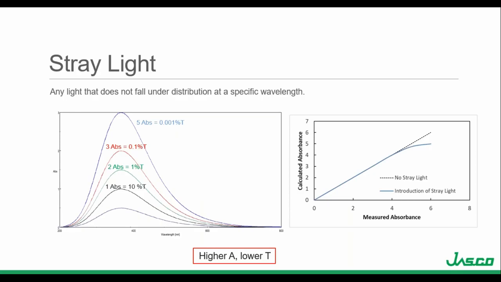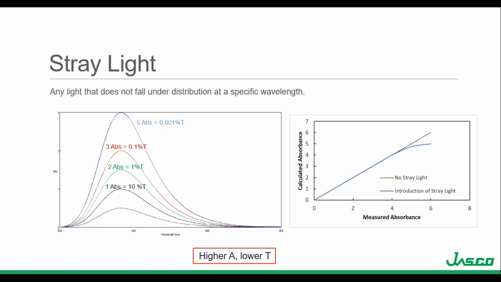Stray light is one contributing factor to errors in measured absorbance and is any light that doesn't fall under the Gaussian distribution at specific wavelengths. Since UV-VIS spectrometers measure the ratio of the incident light to the transmitted light, any light that does not reach the detector is considered absorbed by the sample, since the instrument detector can't differentiate between absorbed and stray light. So it just knows that a certain amount of incident light is coming through the monochromator, and any of that incident light that doesn't hit it, it just assumes that it's absorbed.